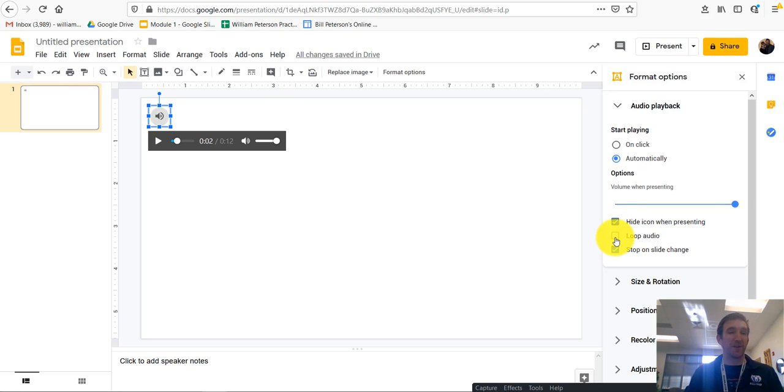I'm not going to loop this because this is directions, but say if you have some background music that you want to loop on the slide, you can loop it. And then also you have a checkbox here that says stop on slide change. And so say on your first slide, you have an audio loop that's about 30 minutes long, the length of your presentation. If you uncheck this, that MP3 file will play through the duration of your slide. There's also some other features here, but these are really more aesthetics for the button. So this is just a video walkthrough about how to add audio into a Google Slide.